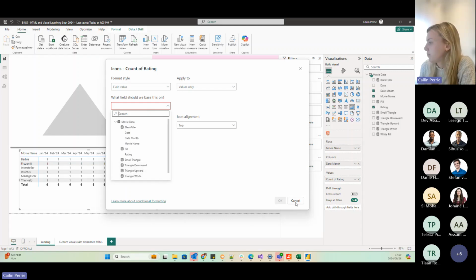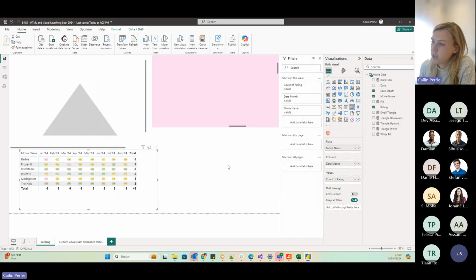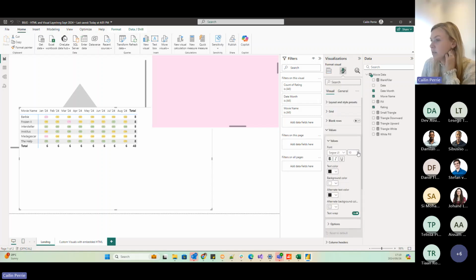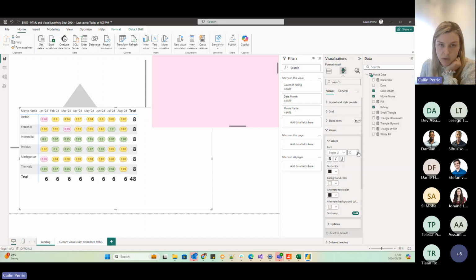So what we do instead is we actually select this pill, and we select it as an icon only. And now what you will see is that the pill starts to populate this table directly. So it's a bit small here. I'll zoom in, or we can actually go now and just change the value size. And as I do this, you'll start to see the values appearing in this pill type HTML that is now embedded inside this specific matrix. So this was really fantastic because it helped improve the development time that we had, but still created a very unique feel that the client was looking for with HTML customized visuals.